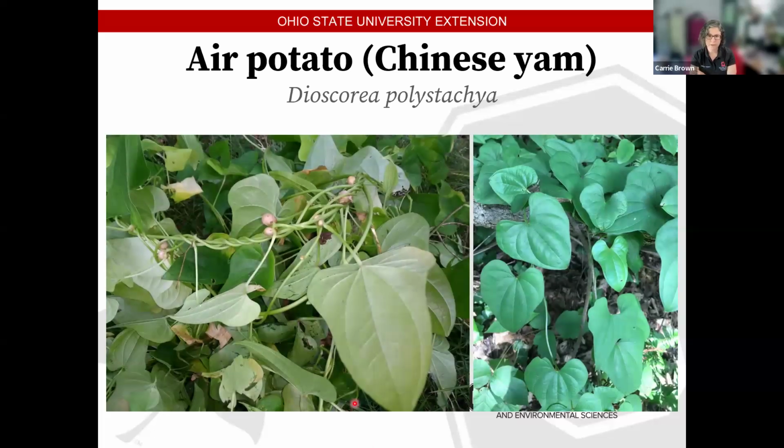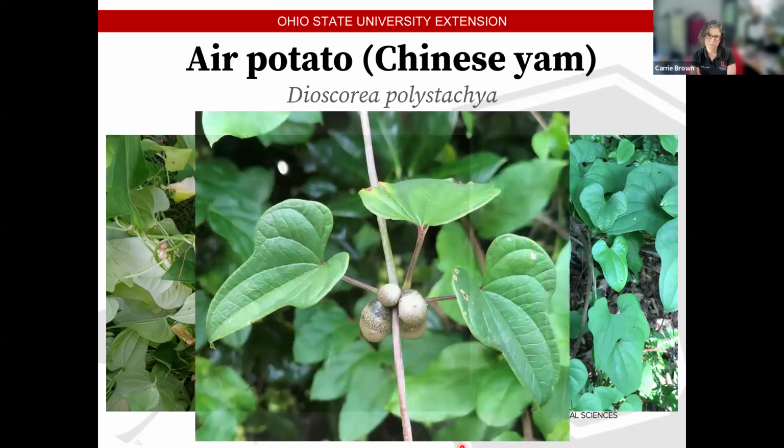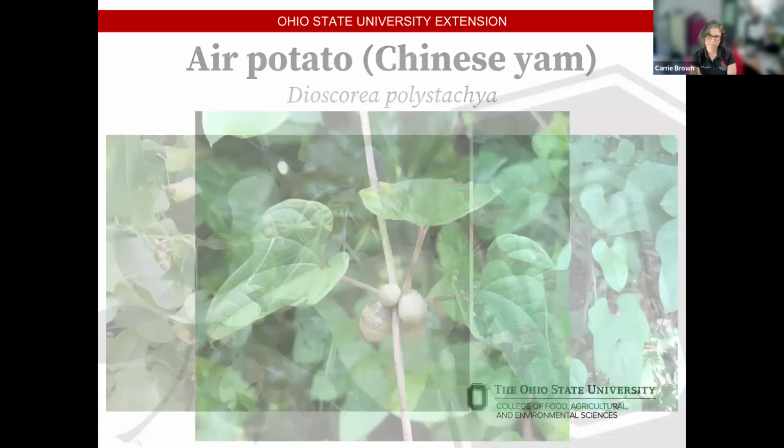And you can see here, these are those bulbils. So those are those aerial tubers that are found in the leaf axils. Each one of these, once it falls off the plant, is then able to produce a new plant. So that's one of the means of this getting around. Plus, it's a vine, so it's able to go distances because it's able to travel and twine around existing vegetation. And there's an up close of those tubers.